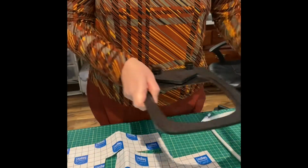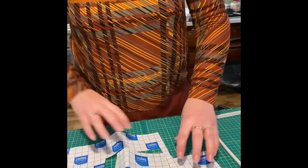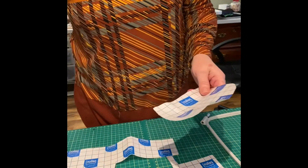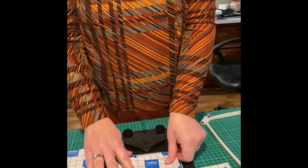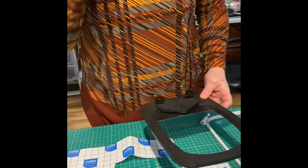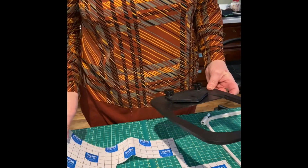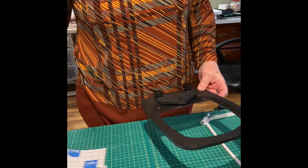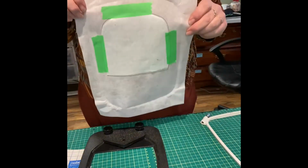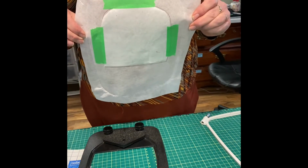So, I have traced the hat hoop and cut out my sticky stabilizer in that shape. You don't have to cut it out in that shape. I am almost out of sticky stabilizer, so I'm trying to save on it. And I taped it to tear away.